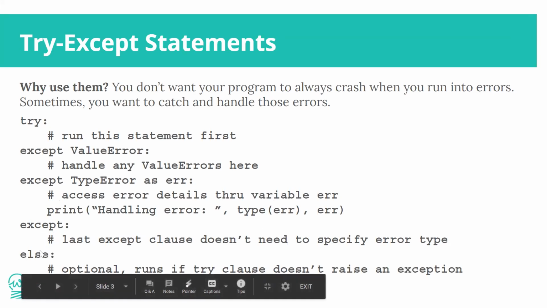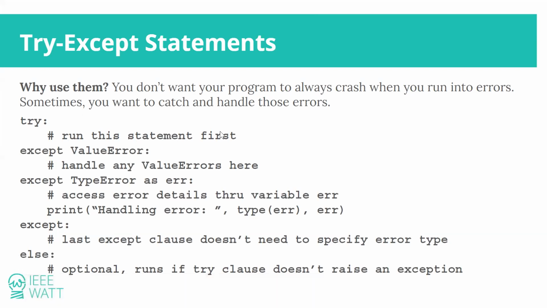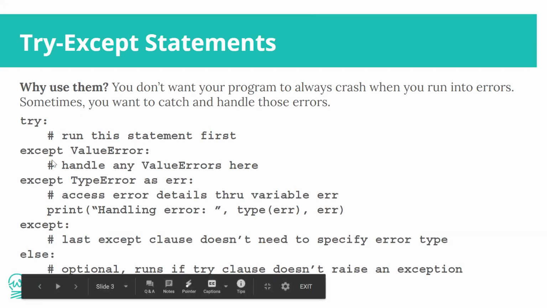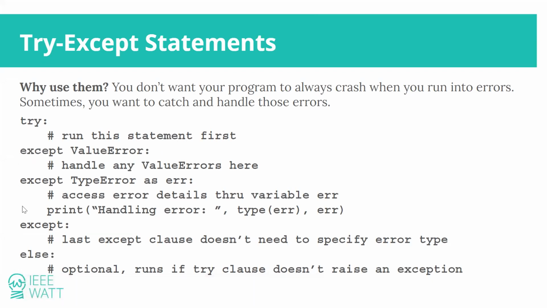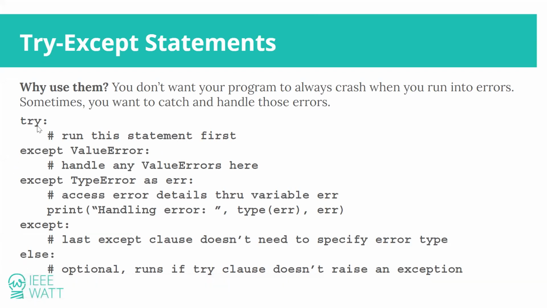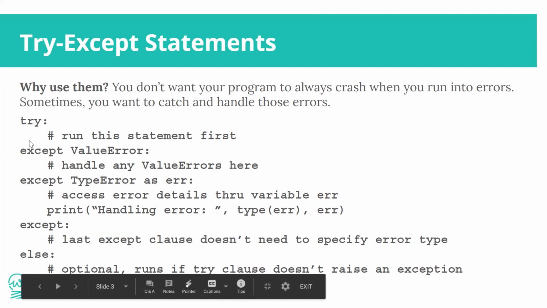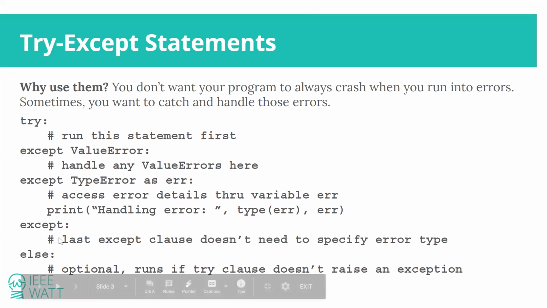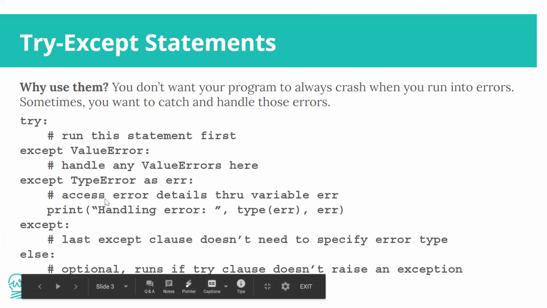And then you can also optionally have this else clause, which will run if the try clause completes successfully. So if this doesn't cause an exception, then it'll just go to the else clause. And any number of these except clauses and else clauses are allowed. You can just choose which ones to use, but you'll need to have the try, and you need to have some sort of except or else in there. But you don't need all of this. Does anyone have any questions on that?